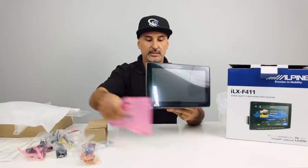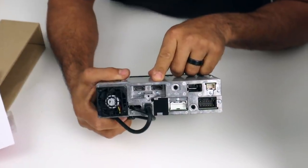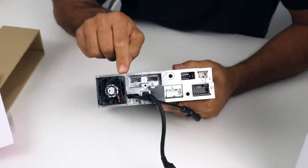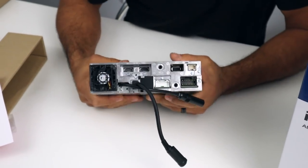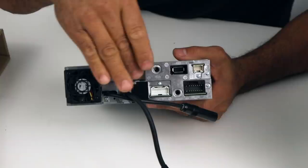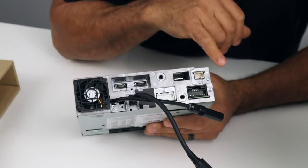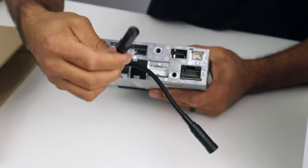On the back panel: HDMI input, HDMI output, power plug, pre-out with camera, Bluetooth mic, and recessed USB. The HDMIs are also recessed so you can plug them in, push them back a bit, and then put the unit in the dash — unlike some radios where the HDMI sticks out and can come loose. You also have your iDataLink Maestro input, SiriusXM, and standard AM/FM antenna connection.